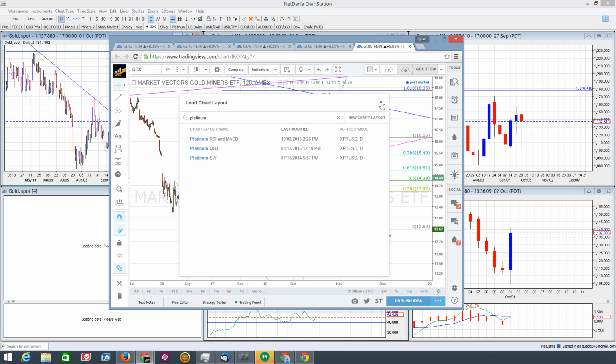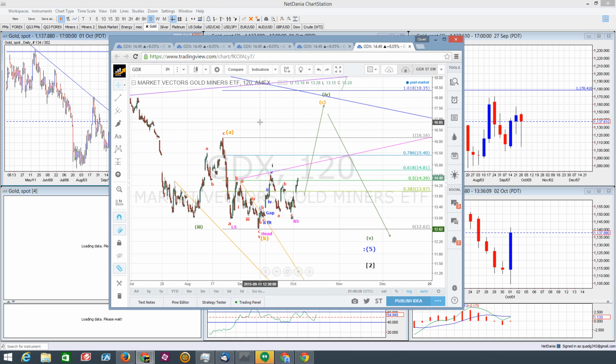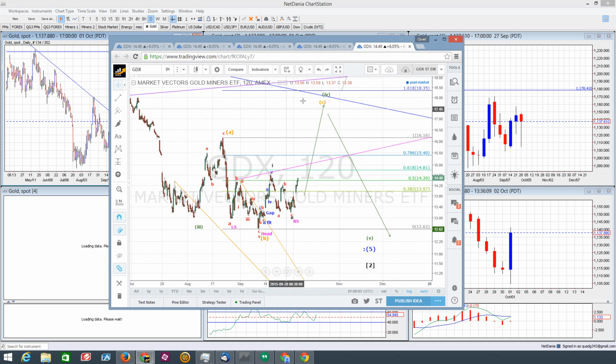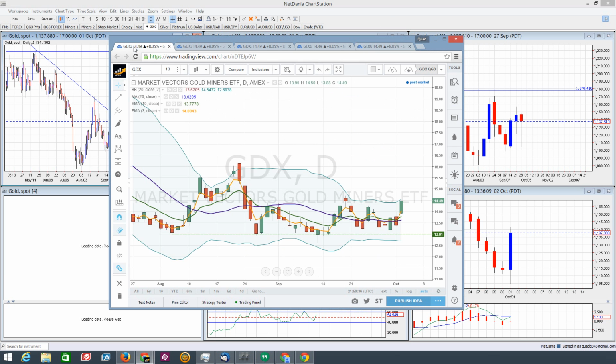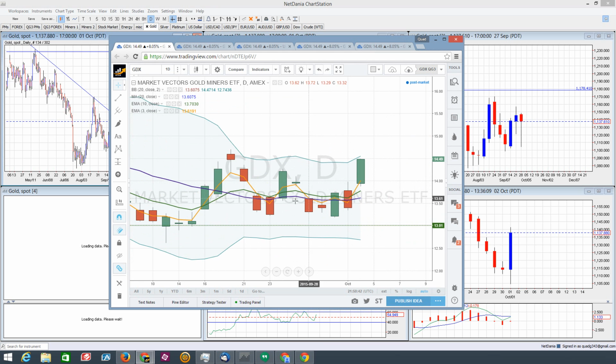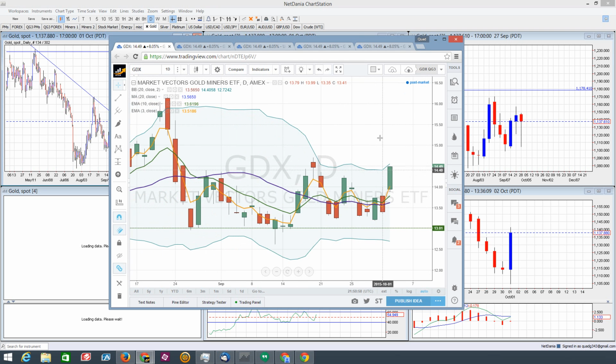GDX. So here's GDX, and much the same count as silver. Let me back up here. I'll go back here first. Take a look at the QG3 and the Bollinger Bands. It's been dancing around through the 20 DMA, much like gold and silver as well. And today, with the push up to the upper Bollinger Band, we are back into a bullish alignment to the upside for the QG3, for the GDX. So that's looking bullish.